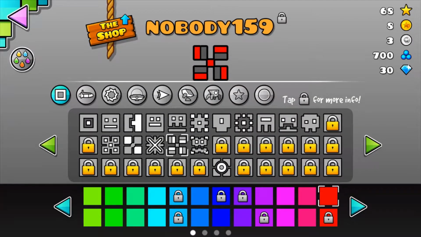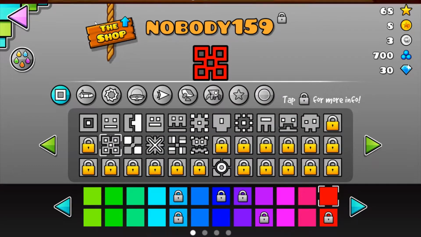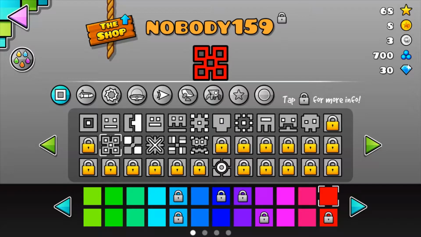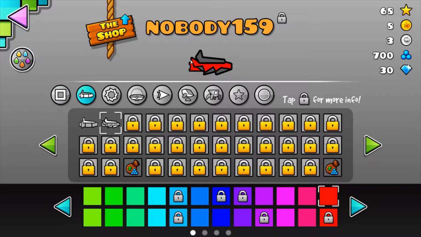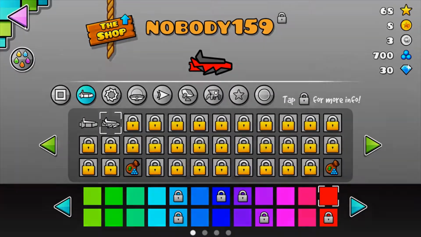I did it. Is this the icon I unlocked? Or was it this one? I would have to watch back the footage, but... Oh, Jesus! I did it! I'm actually so happy. No, I unlocked the spaceship, right? This one. Woo! I'm actually... Oh, damn. Complete Feynman. Are you crazy?